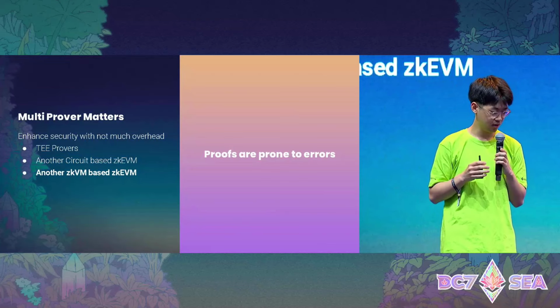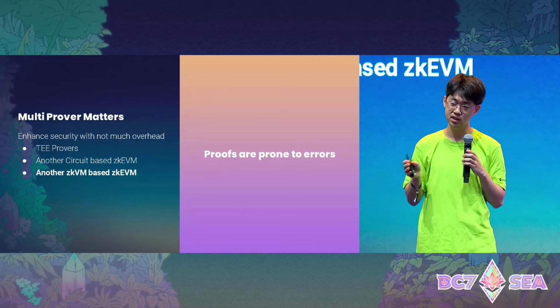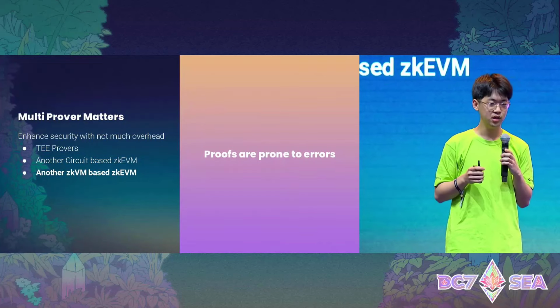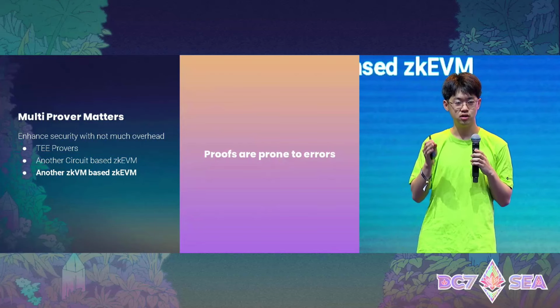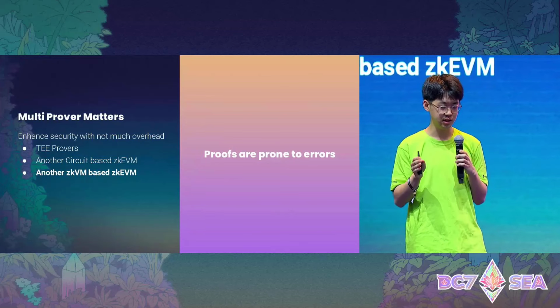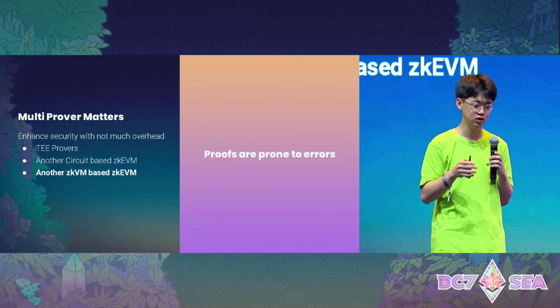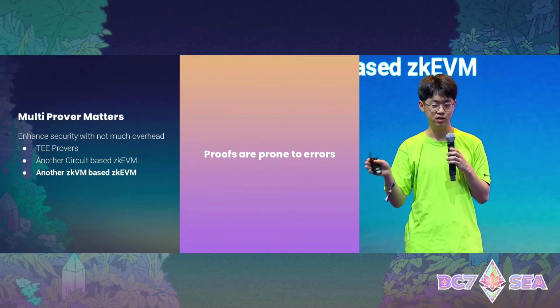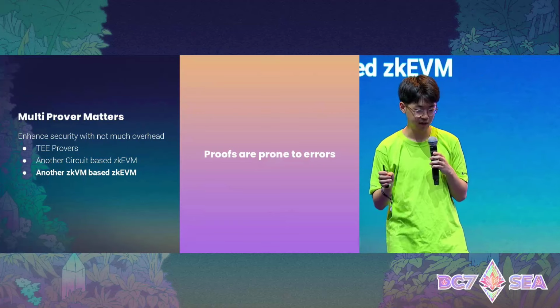So one, I think most of the networks like Scroll and Taiko are trying to use TEEs. But in my opinion, there's a trust issue that we have to trust the TEE implementation itself. And there's also hardware vendor centralization problems. So we might have to come up with a clever idea to maybe use 3 vendors of TEEs and then have a multi-sig kind of thing.